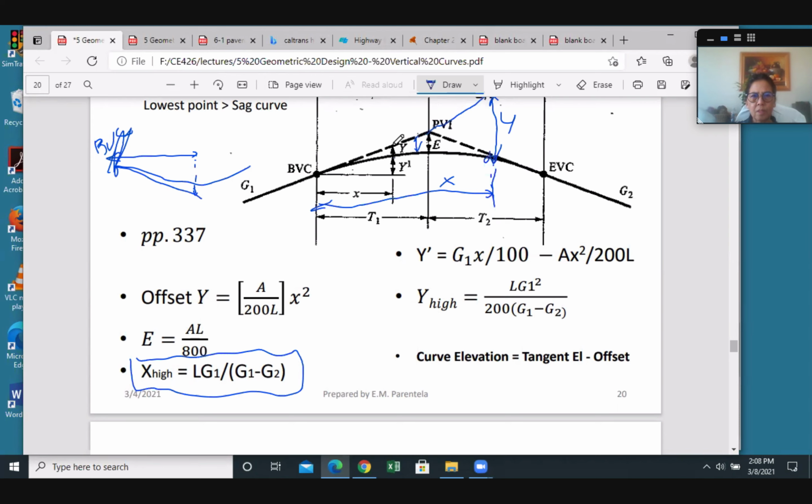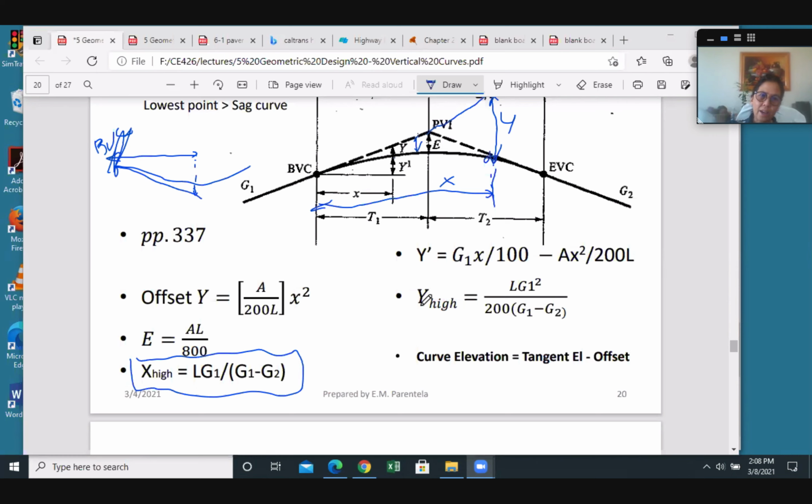However, on surveyor's notes, the way they tabulate it is you'll have the elevation of the vertical curve and then the elevation on grade at various stations, and then you just subtract the offset. So it's better to just concentrate on this one, because the G1x is this right here, and the offset is that. So this will help you determine the elevation on the curve.